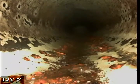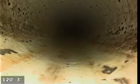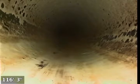You can see there's some of that chunky debris, little flakes that, from running all the water down the line, have kind of finagled and washed their way out. So we're going to keep recording. Normally we would put this on pause while we pull back, but there's a little chunk right there. We're going to keep this on as we come back just to see during the rest of the way back if we see any more of the large amounts of that little debris that was globbed up when we first entered the line.